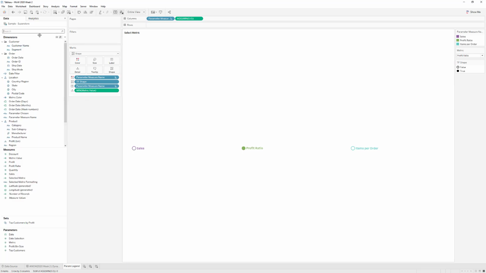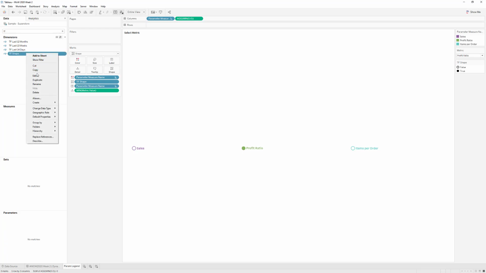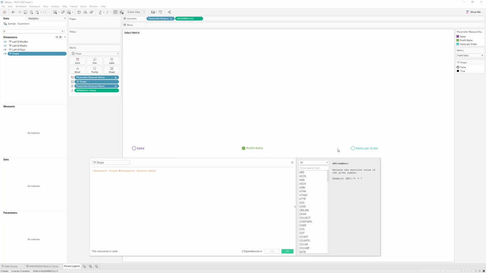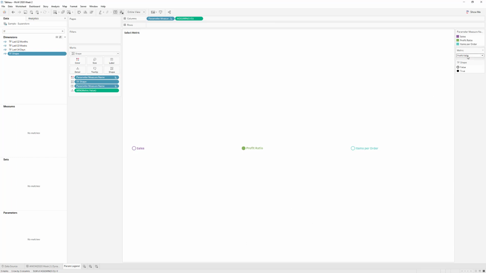And then I have this final calculation, this true false shape, because that was the big thing here. None of this would have been necessary if all the shapes were the same and they didn't need to change to be a filled in color. It was just the act of saying, I want the shape to be different or filled in, a different shape really, when I changed the parameter that made this happen. So now I have this calculation that says when the parameter that is chosen equals the parameter measure name, then it's going to be true. So that allows us to have the different shapes based on whatever metric is chosen. And you can see as I switch this, it's going to change that final conditional.